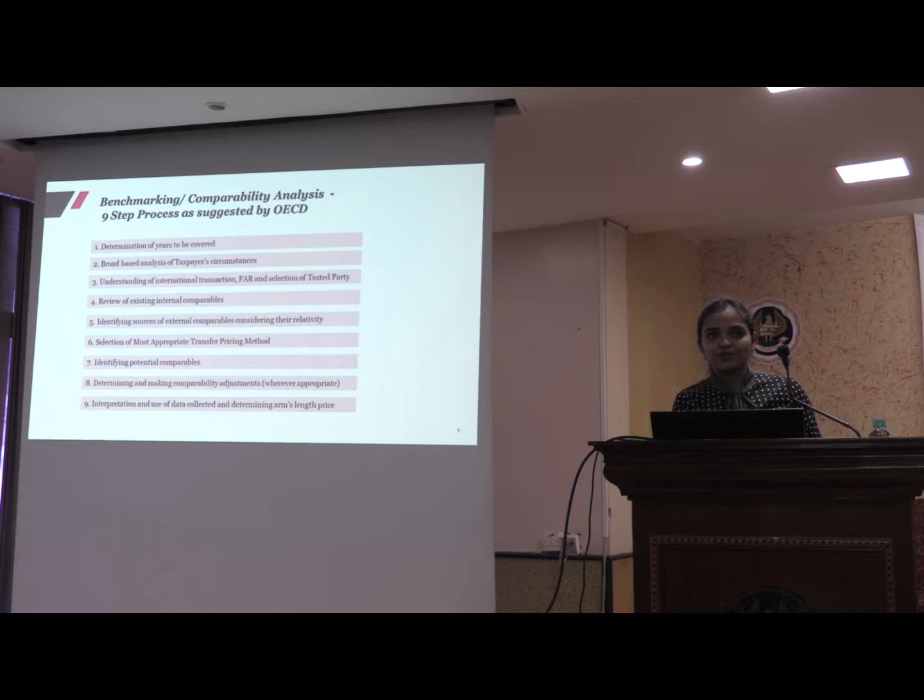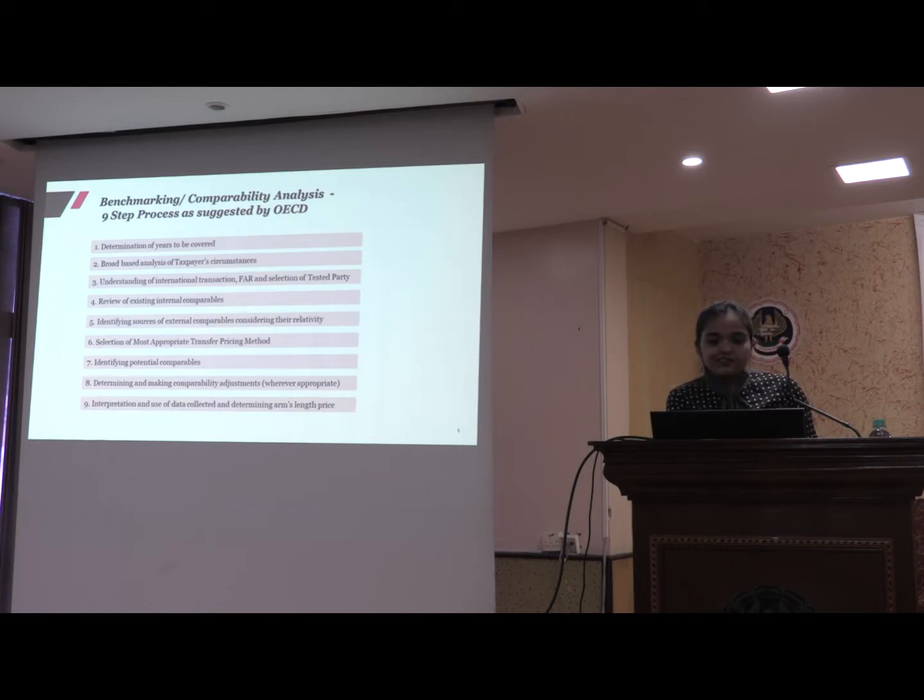In such case, for a few cases in the public domain, we will not be able to get the financial data of financial year 21-22. In that case, what OECD allows is to take multiple year data, which is we can take the data for FY 21-22 and also we can cover two prior years, which is financial year 20-21 and financial year 19-20. So we can cover 3 years data to arrive at the financial data of the comparables and also to understand their business clearly.